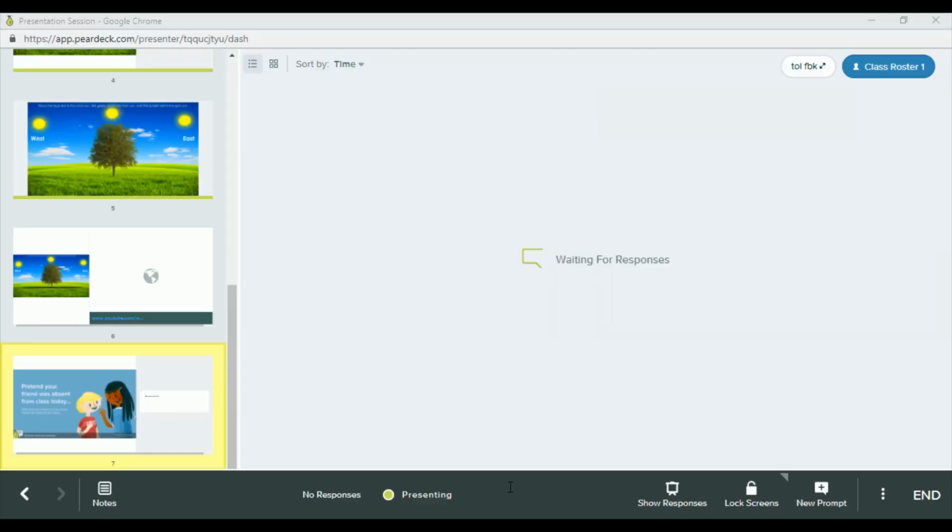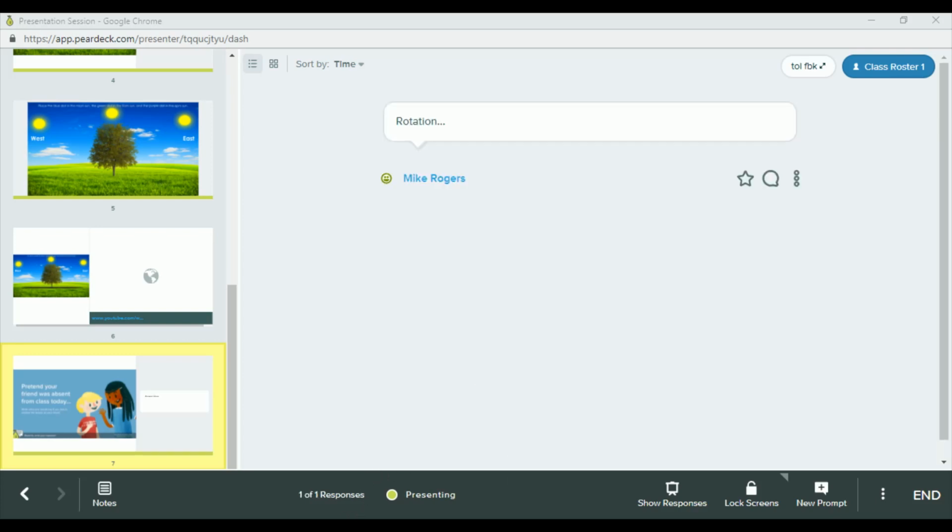And as you can see, it's a really good way to get students engaged, to get immediate feedback on things, to give feedback back to them. There are several other things that you can use with this. When you're going onto the PearDeck page, you can actually call up old lessons and bring them up and look at all of the responses. And so that is something that I would recommend to you.